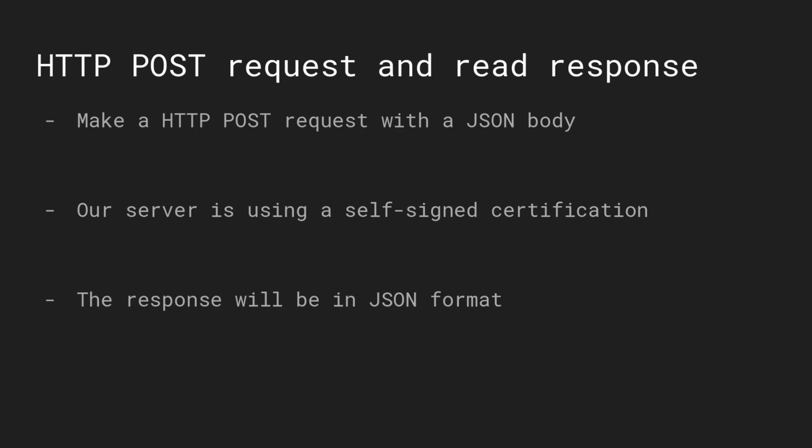All right, recipe number 2. In this recipe, we'll see an example of how we can make an HTTP POST request with a JSON body. We'll also want to read the JSON response back and be able to access response objects. Arguably this takes a lot of code to do, as you will see. You might want to say you could just use curl and jq, but that's not the question we are trying to answer here. We are convinced that Golang is the right way to go about our scripts.